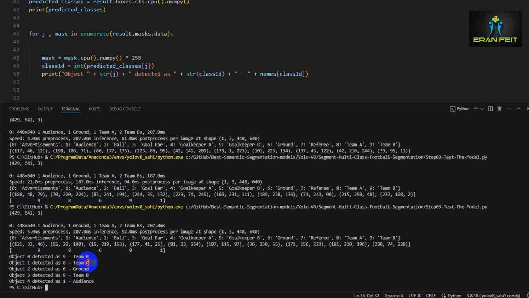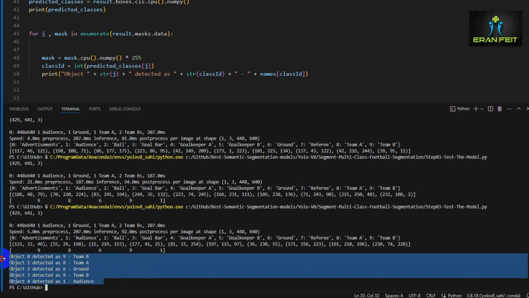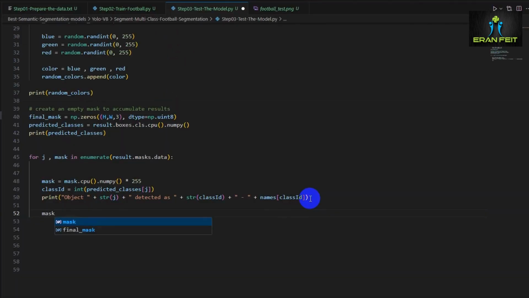As you can see, we have 5 different predicted classes, and we also have the names of those class IDs. And the next phase will be extracting the mask area, and then we will color this mask area with one of the 10 random colors.